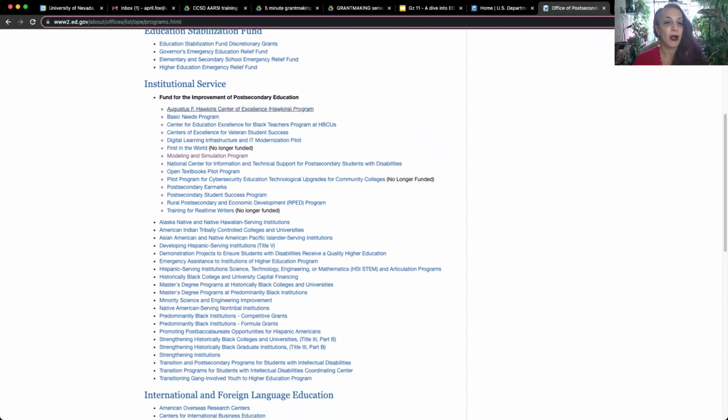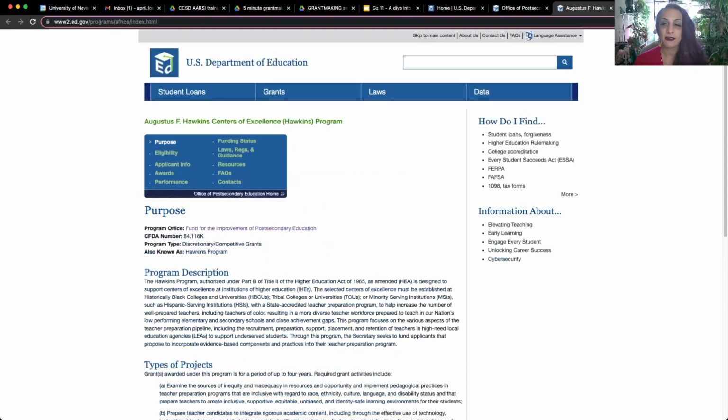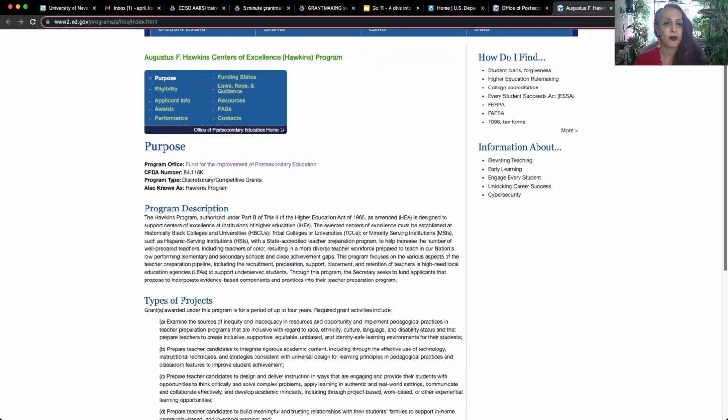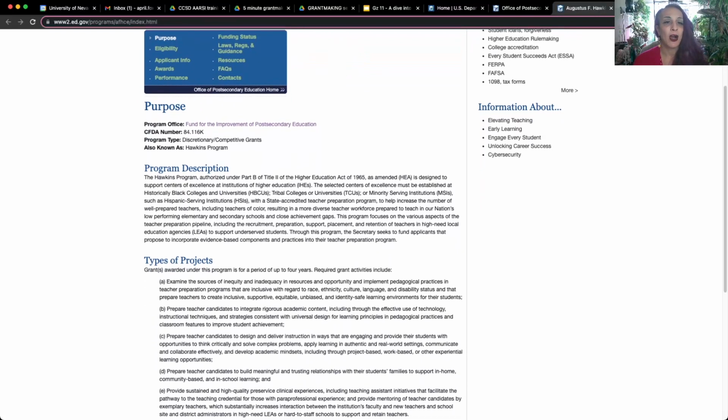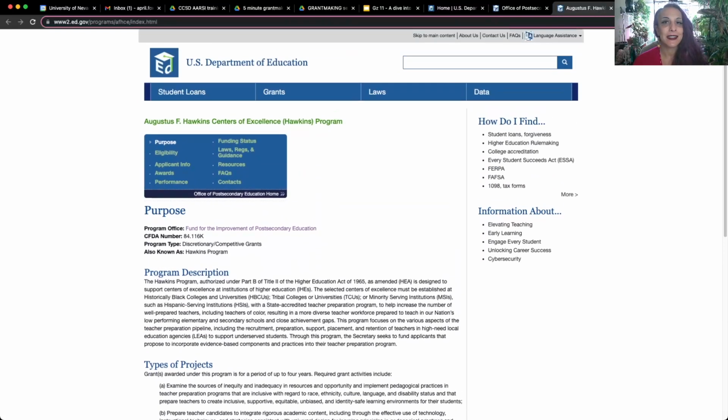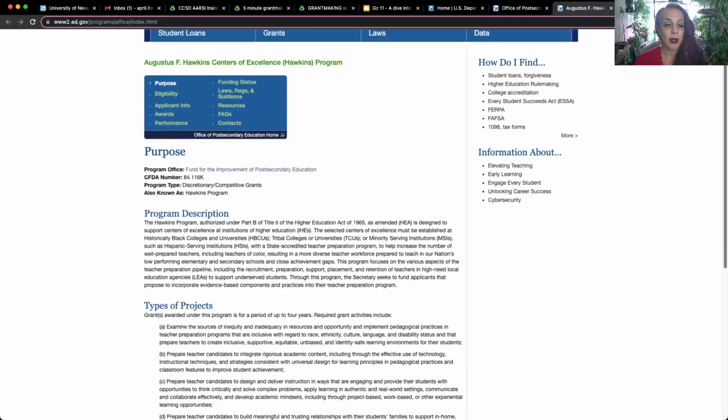And this is, again, all fully linked, and it takes us to more and more information about these items. So if we want to know more about the Hawkins program, we can click on it, and it tells us more details about the Hawkins program, if it's open, if it's not, FAQs, all these details. And it's very standardized, and it's very easy to become familiar and find what we need when we're navigating through the website.